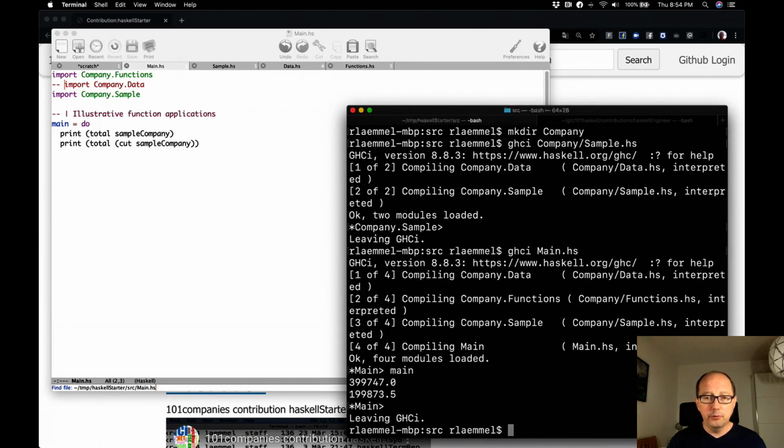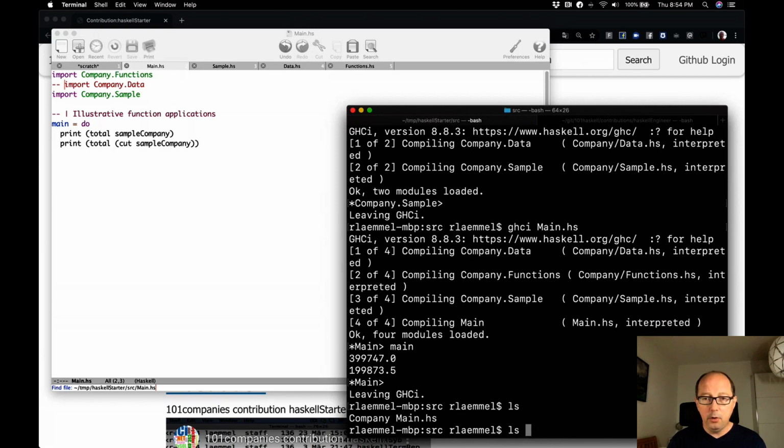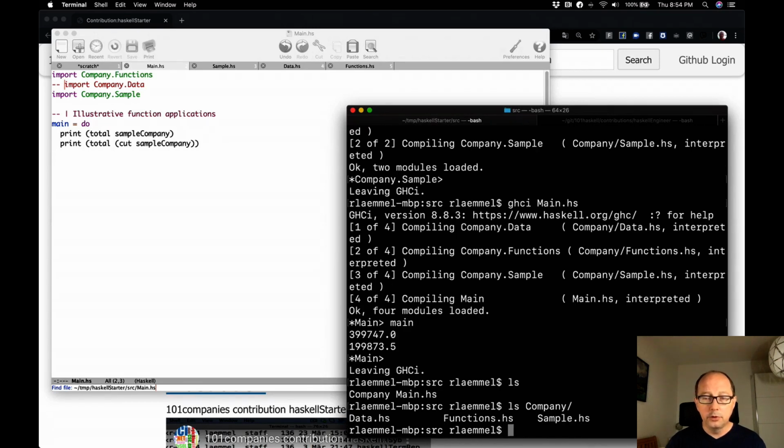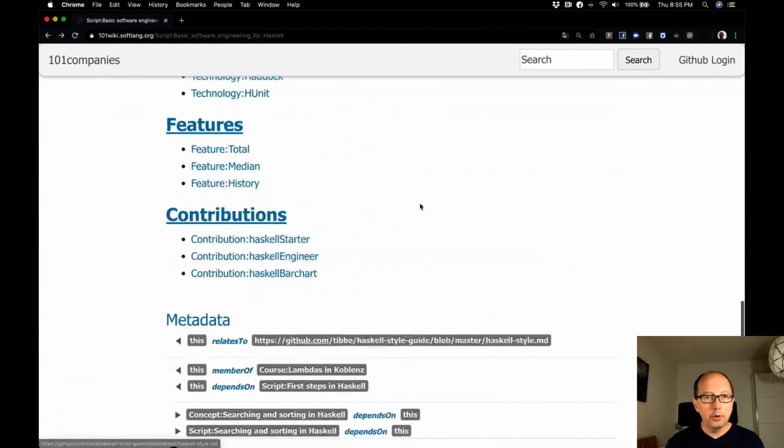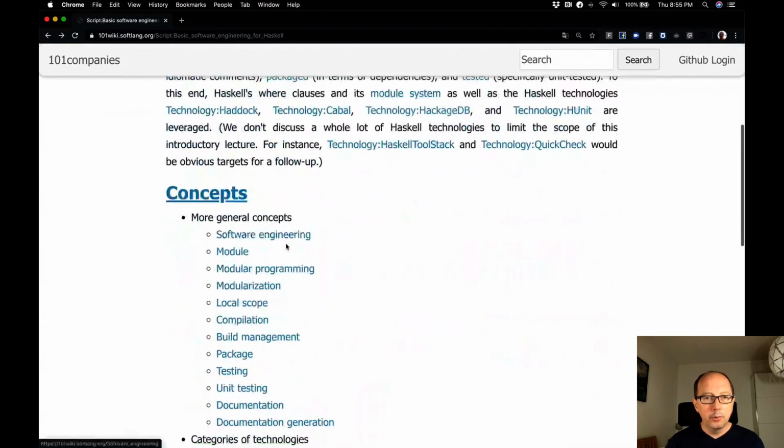So the only difference really is that we now have a more modular solution, and through the import clauses here, we have also defined very well what we need in what scope. Okay, so this brings us back to our main page here. So we have covered some basics of modularity.